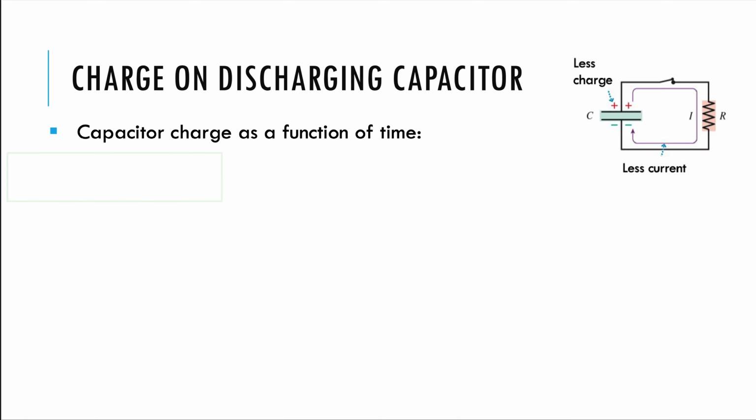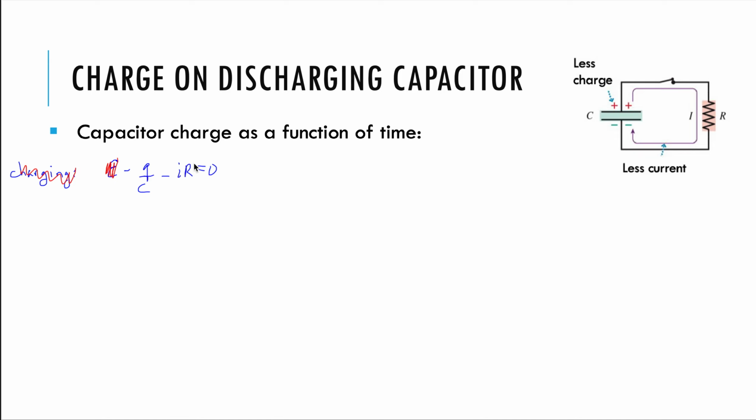Now let's take a look at the equations. Since we already did this for charging a capacitor, we might skip a few details here because it's very similar to charging the capacitor. When we did charging the capacitor, we used Kirchhoff's loop rule to come up with this equation. So now that we're doing a discharging capacitor with the only difference being that there is no battery, we can just say, okay, we're going to start with Kirchhoff's loop rule for discharging capacitor, and this is our equation.